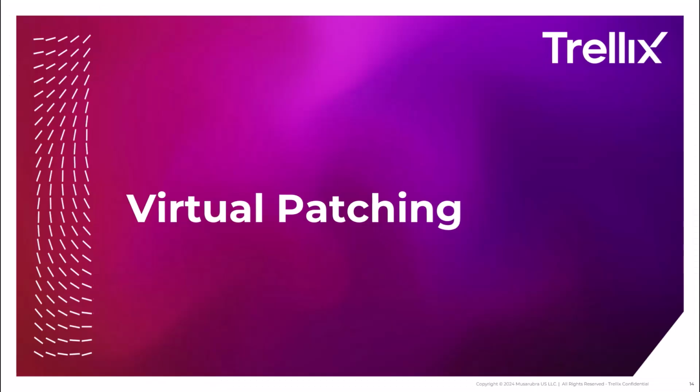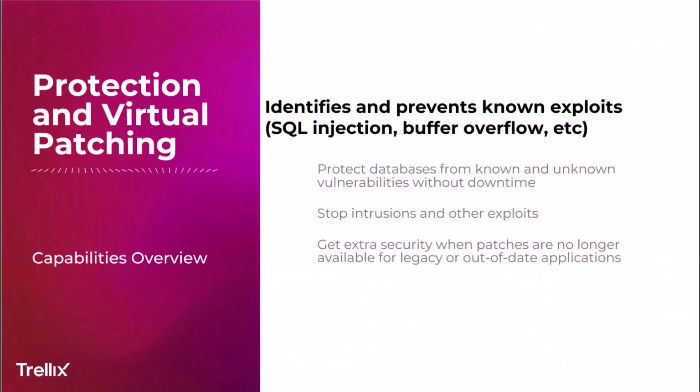Moving on to virtual patching. In the next demo, we will look at how we can protect against exploits, for example, SQL injection attempts, buffer overflows, etc. Because when vendor patches aren't available, or you are unable to update a database, that extra security controls need to be applied to keep your database environment secure. This is especially important for legacy or out-of-date applications. Let's have a look at some of the virtual patching rules available in the console.